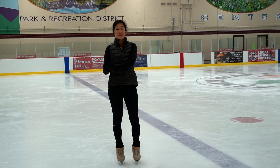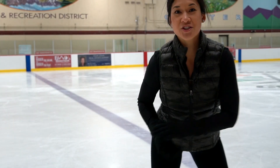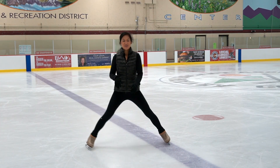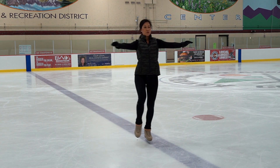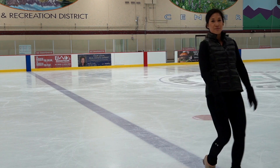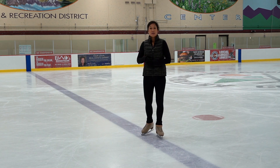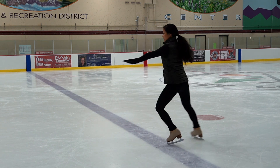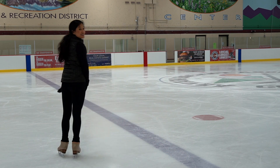Since we are starting off with this newer spin, we'll keep it simple and spin toe to heel. Remember to make sure you're balanced over your spinning foot. An exercise I like is the forward glide exercise — glide in your skinny V and come in, practicing balancing over the skating foot. The next exercise is a forward inside pivot to a one-foot spin: balanced over your toe, pivot, then spin on the ball of your foot.